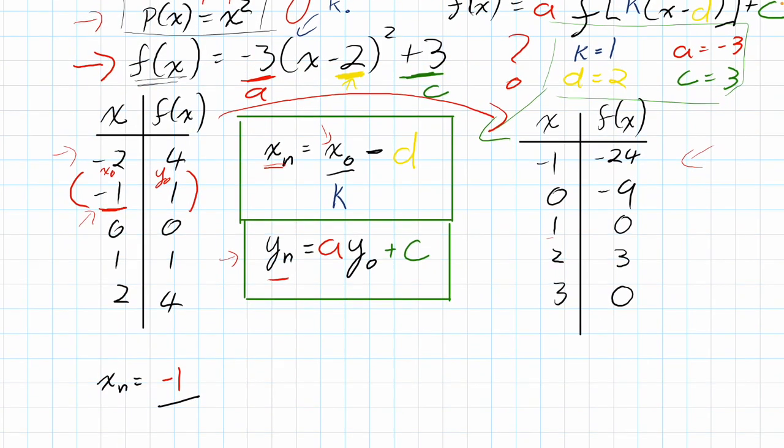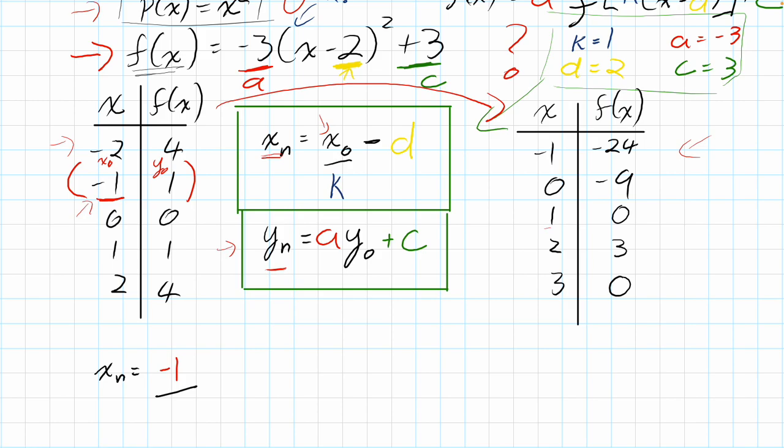We'll go down here. Can you see them? Okay, so remember this formula. We jumped back. This was our old x value, so we're dividing by k. K happens to be 1. That makes it really easy to divide by. And then we're going to subtract whatever my d value was, which happens to be 2.